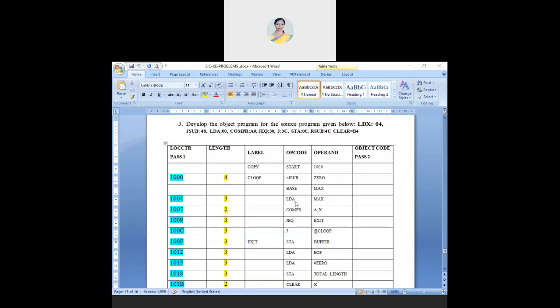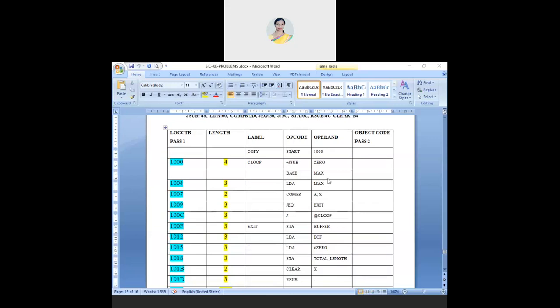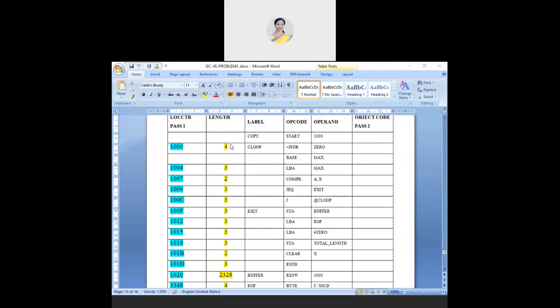No, they've just given the question, and you can identify SIC or SICXE based on the type of the instruction, that is either it is register to register, or indirect, and immediate. So based on that, you have to make out the instruction type. That's why, based on that, you will come to know whether it is SIC or SICXE. Here we'll just cross check whatever you people have done. I have done only the first two columns because I want to cross check with you people.